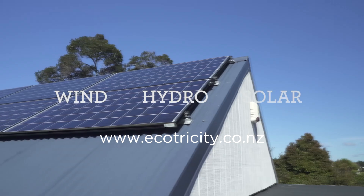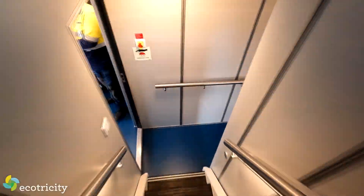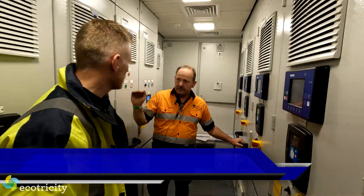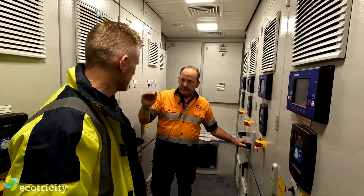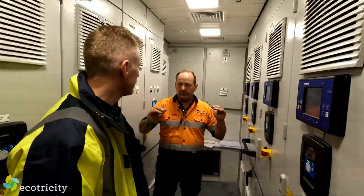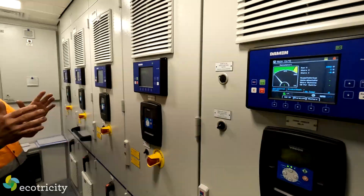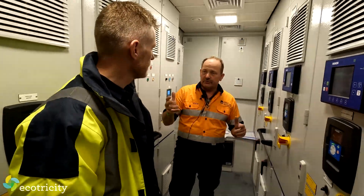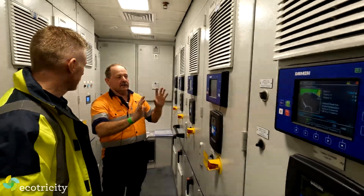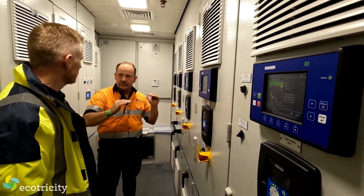Now it's back to Sparky, pulling into dock, allowing us to go exploring below decks with the vessel's engineer. In these panels we have what I call a DC to DC converter. The battery voltage is not constant — it changes with the state of charge of the battery. If the state of charge is low, the voltage is also lower. But the system expects a constant voltage of 1,000 volts DC. We have four battery packs, each with its own DC to DC converter. So if the battery voltage is 750 volts, the DC to DC converter bumps that up electronically and maintains a constant 1,000 volts.